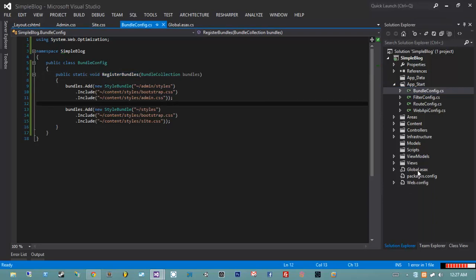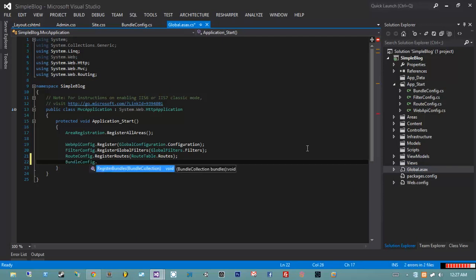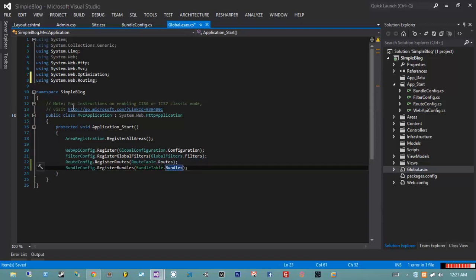We actually have to go into our Global.asax and tell it to be invoked on the application start event. Ah. So now we can simply say BundleConfig.RegisterBundles, and then we'll pass in BundleTable.Bundles. Now again, BundleTable is in the System.Web.Optimization namespace, which I'll import by clicking. That brings in line 7 right here. Yep, that gives us a using statement.